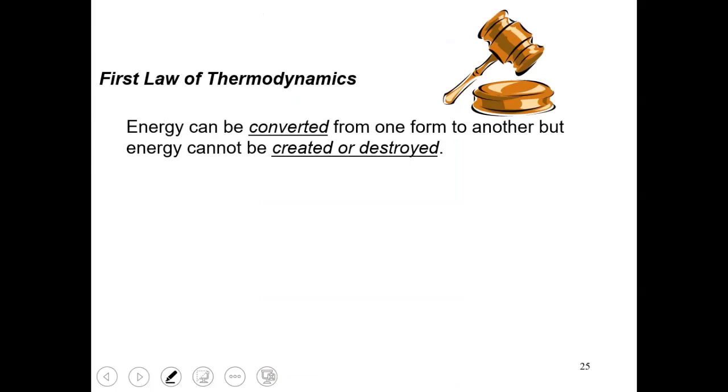Remember, we discussed the first law of thermodynamics, which in words says that energy can be converted from one form to another, but energy cannot be created or destroyed. So in any given process, whatever energy exchange happens in our system is going to be balanced off by a similar change in the surroundings, equal in magnitude, opposite in sign, so that the net change in energy of the universe is 0.